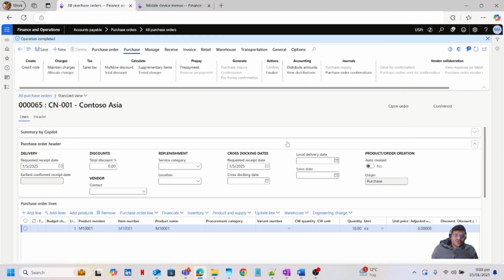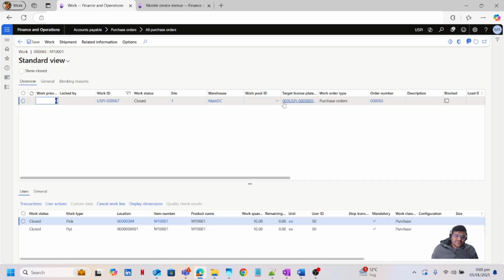If I go to my purchase order again, refresh my purchase order, click on the warehouse and work details, you can see that my work status is closed and my products are moved from my receiving location to my shelf location.